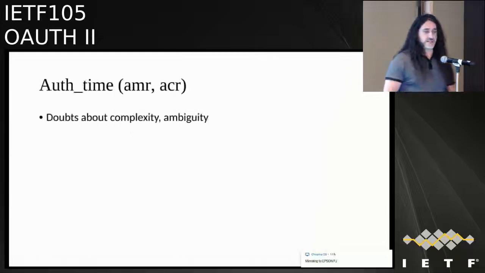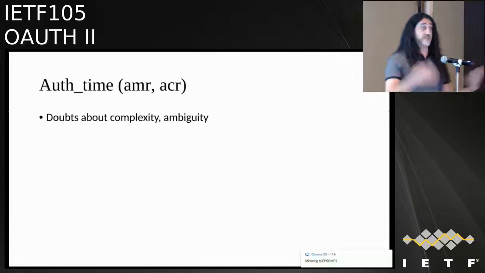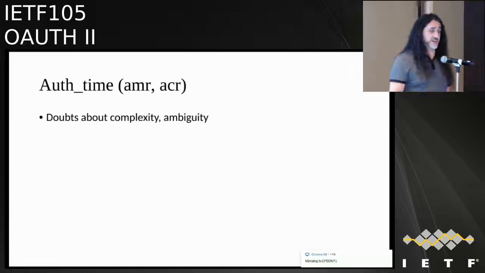Okay, this one is another tough one. The idea is that when you use these access tokens in, for example, a first-party scenario in which the access token is the only artifact that you're sending to the API, there are a number of things that you normally get in the ID token, such as the time at which you authenticated and the type of authentication that you used, and similar, that become important because you might have policies that you want to enact on top of these depending on what you receive. And so basically we need to take this information and place it in the access token as well. And a lot of providers are already doing this organically in the wild.